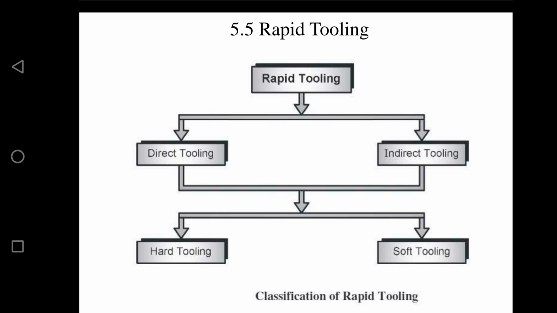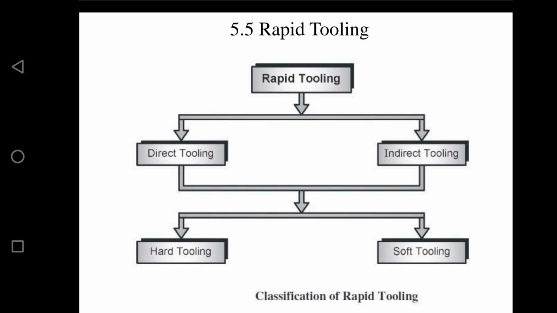Tooling is actually one of the most expensive and slowest steps in the manufacturing process, because the quality of the part manufactured heavily depends upon the quality of the tooling. If you have higher quality tooling, then you are going to have better quality of the parts that you manufacture using that tool. Rapid tooling is widely used in many industries, because many different types of industries use rapid prototyping techniques to manufacture their tools, because the better the tool, the better their products are.